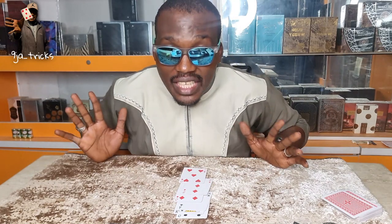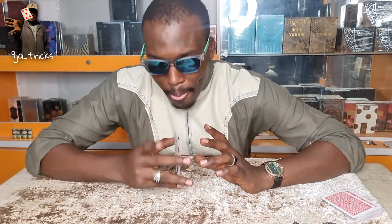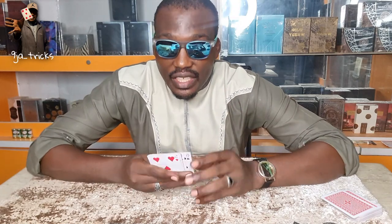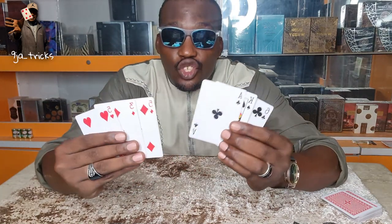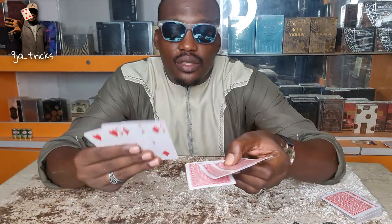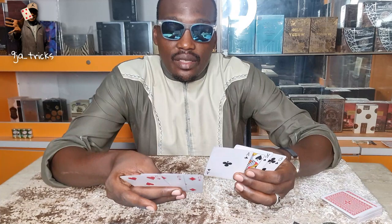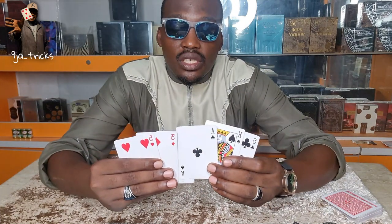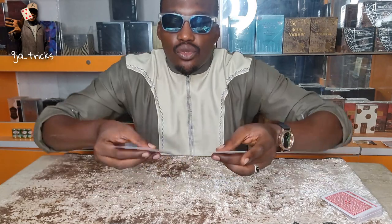So I hope you understand the concept. I'm going to do it again for you to understand the concept fully well. So this is what is going to happen. First, you need three cards. You need to switch from the lowest card to the top card. By switching, you push this to this and this to this, and you drop.